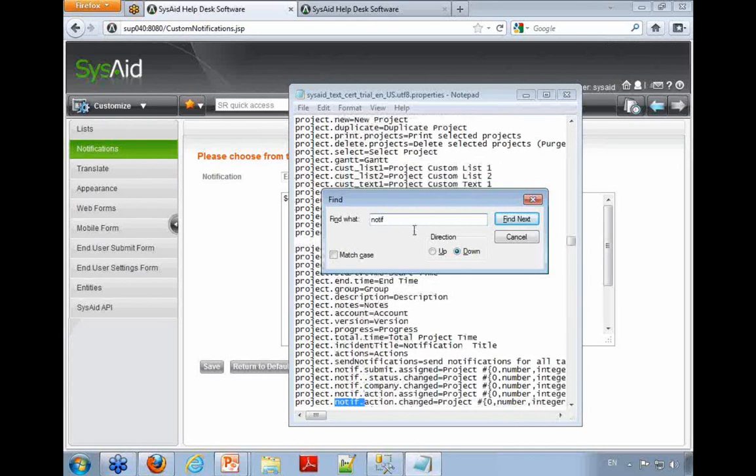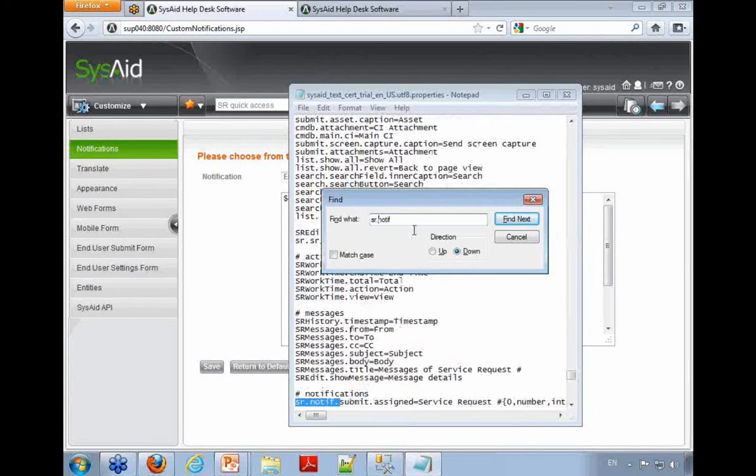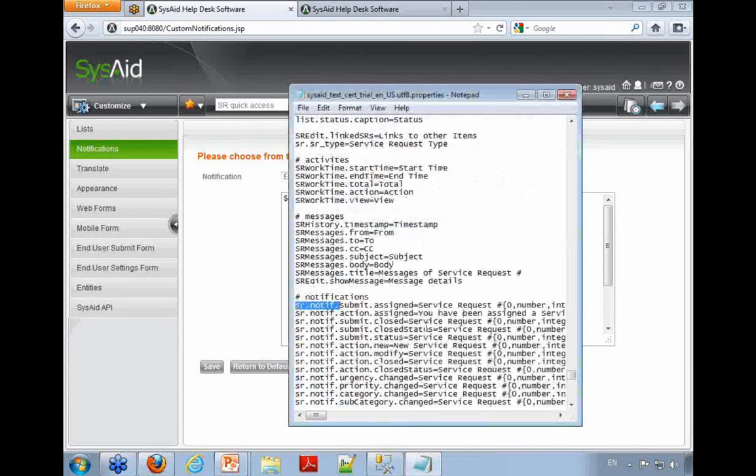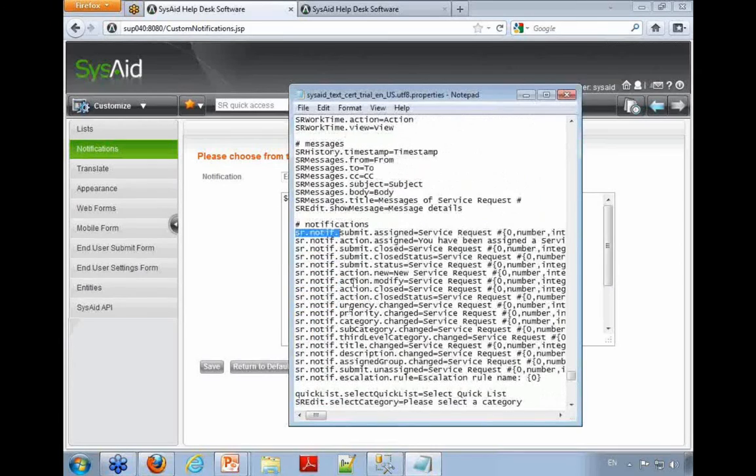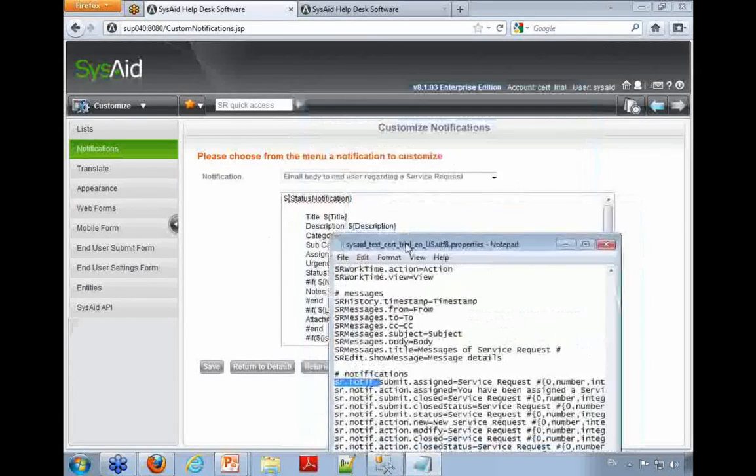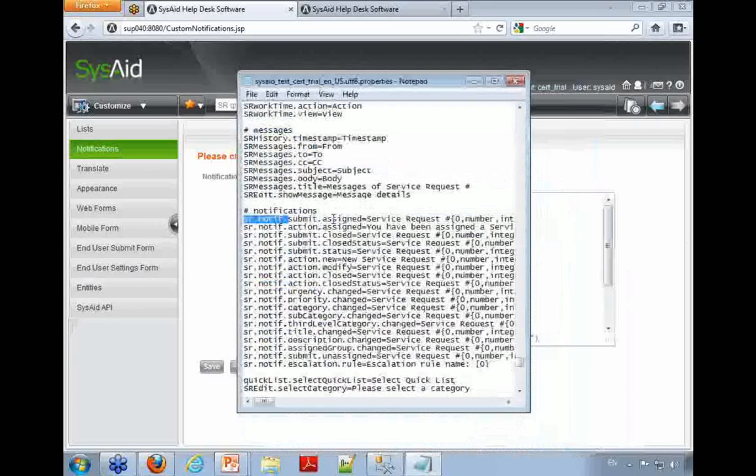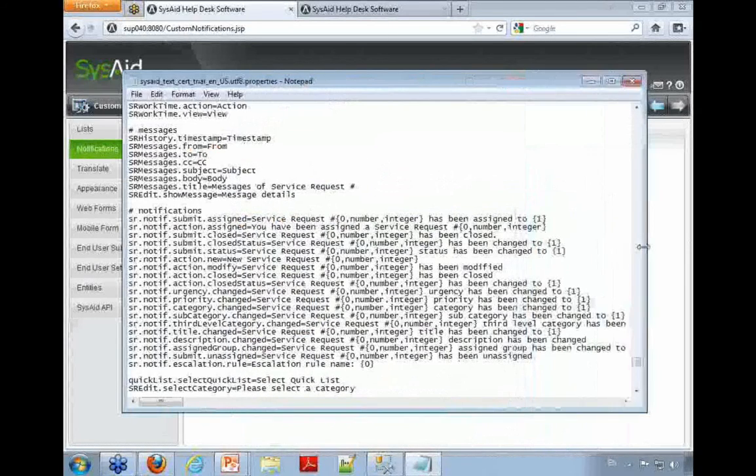I think that's SR dot, yeah, these notifications on service requests. So that variable status notification will be changed by these. If you're notifying the user about a new service request submitted, then it would change into new service request and then number.